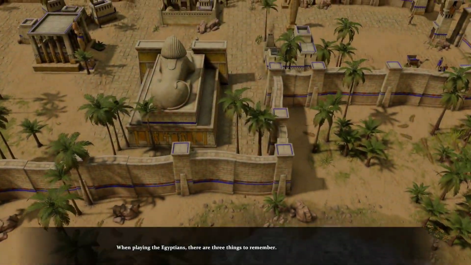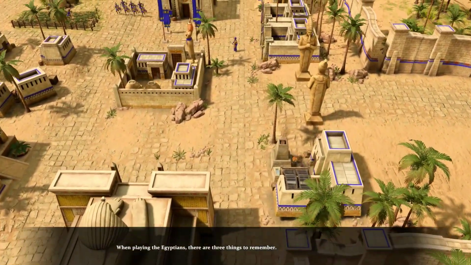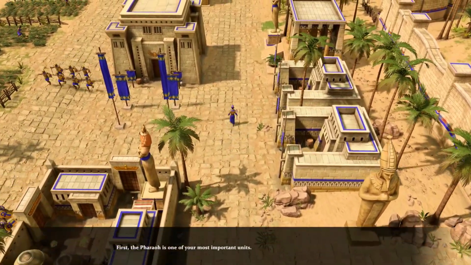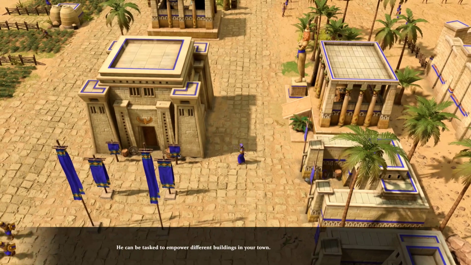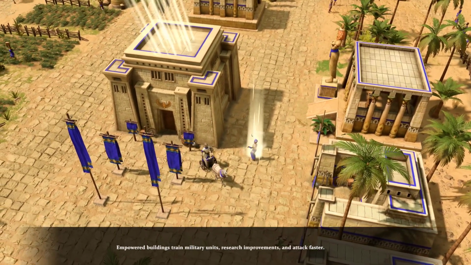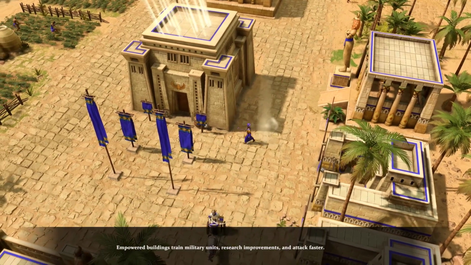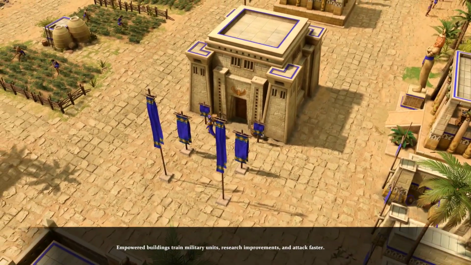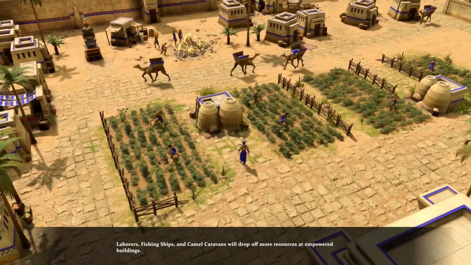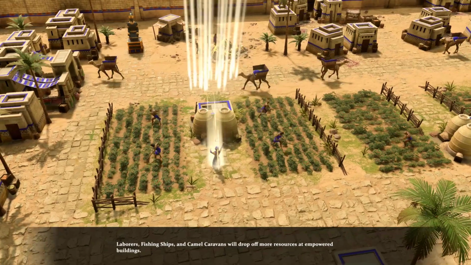When playing the Egyptians, there are three things to remember. First, the Pharaoh is one of your most important units. He can be tasked to empower different buildings in your town. Empowered buildings train military units, research improvements, and attack faster. Laborers, fishing ships, and camel caravans will drop off more resources at empowered buildings.